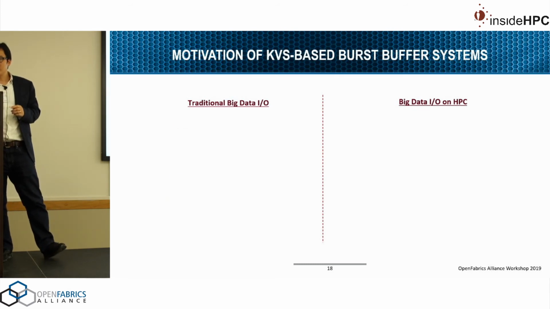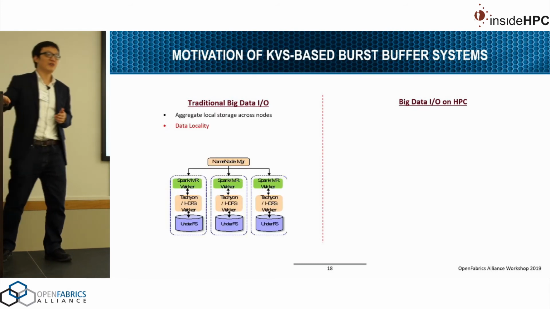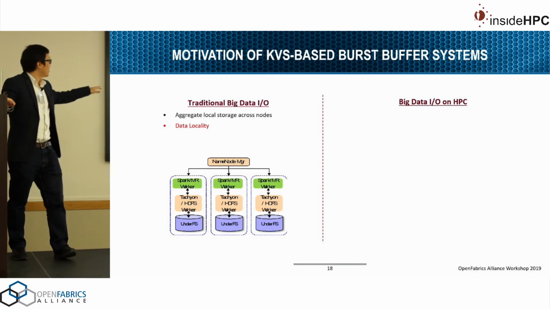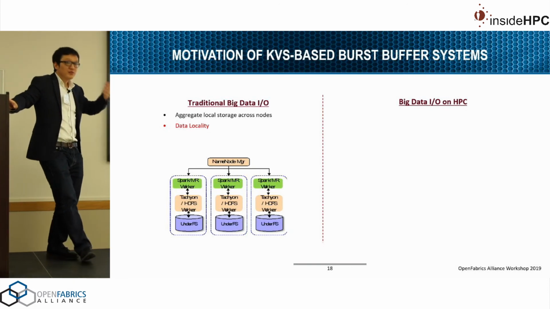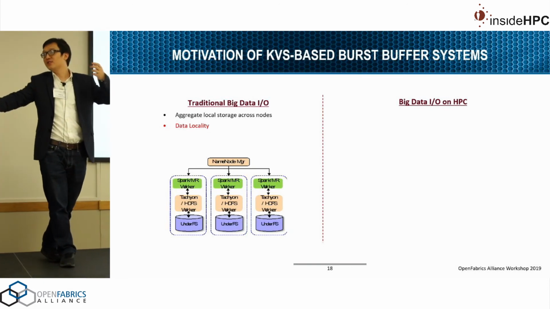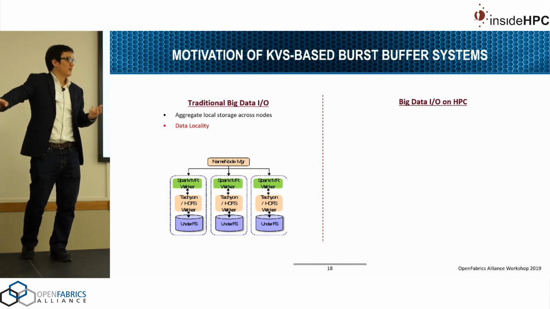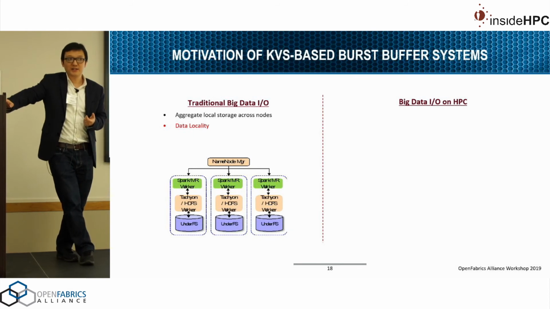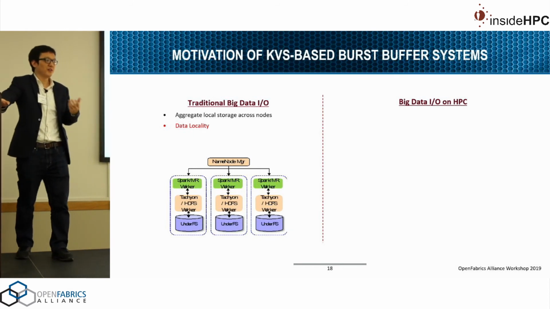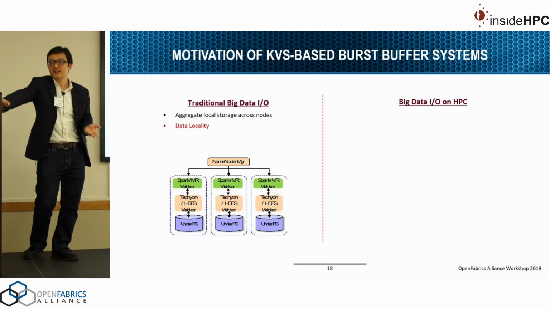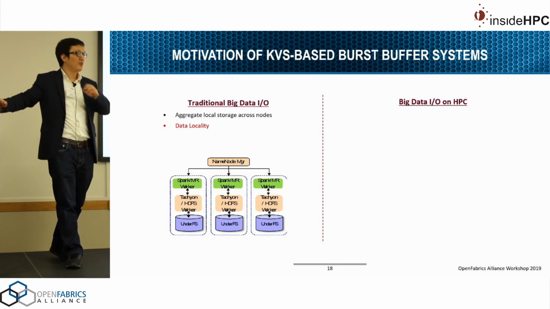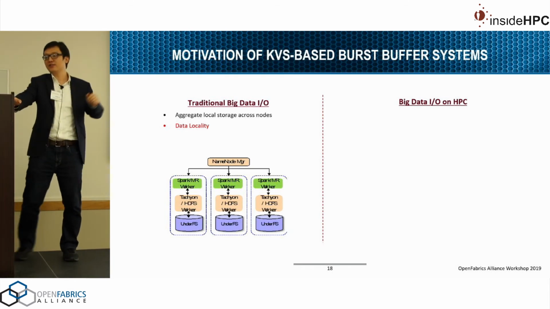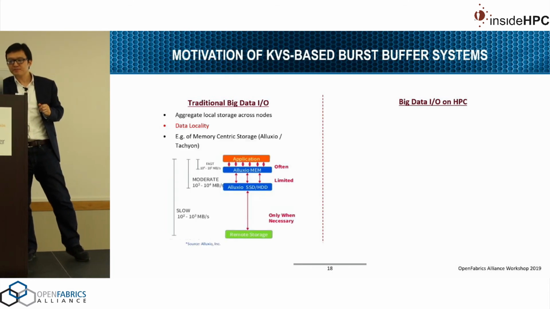Let's take a look at how people try to handle I/O problems in both the traditional big data era as well as the HPC era. This is the traditional big data era. The main philosophy of those who designed their I/O schemes is based on data locality. I'm trying to schedule my computation tasks to the nodes which already have the data, so that you can access data locally. That's the design philosophy, no matter whether Hadoop or Spark or other systems, they do things like that.